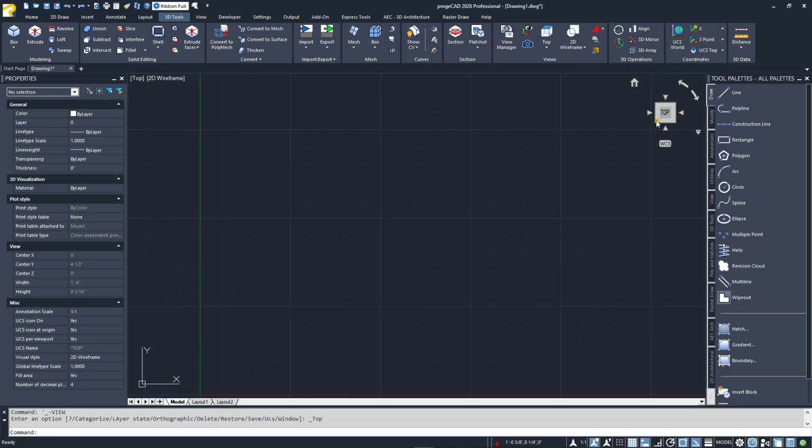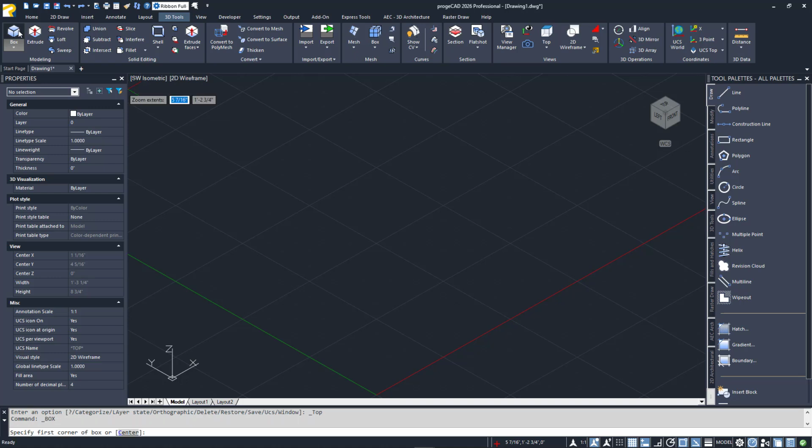I'll click on the southwest isometric corner to duplicate what we saw using the viewport controls. I'm going to stay in this isometric view to show you the next viewing tool, but to see it best, I'll need some kind of 3D object, so I'll quickly add a box and we'll return to learn about it later.